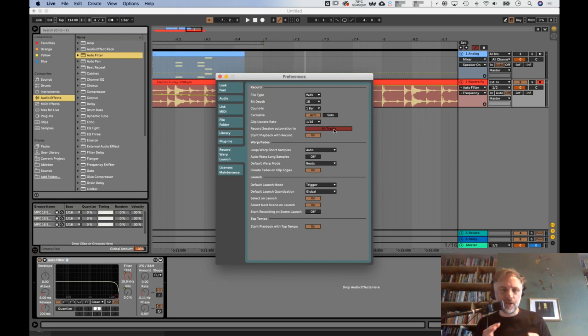So if I happen to have some controls set up on Analog, and some controls set up on my drum loop there, I can record automation on both tracks at the same time. That may not be useful, so it might just be armed tracks that you want, just to avoid splurging automation across everything all the time.